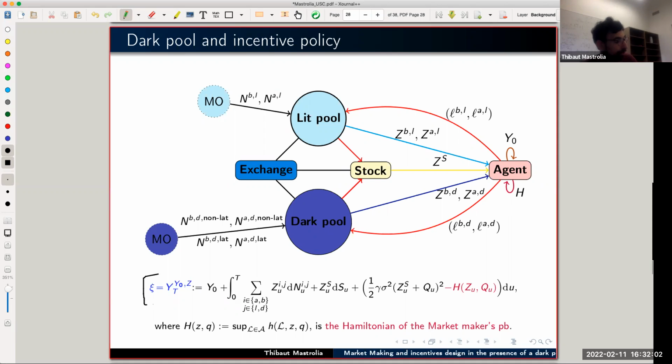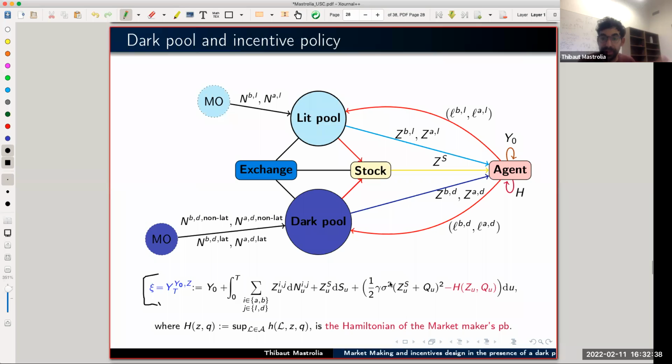So we will assume that the salary that you propose to the market maker has this form. We assume that you have a constant part, a part indexed on all the variables in your system, and a part which is there to compensate the risk aversion of the market maker and to penalize the market maker for doing an optimization. We can prove that this form of contract is not restrictive. We can prove it with BSDEs and martingale representation. This is possible. We can prove that there is no restriction in considering this class of contracts.